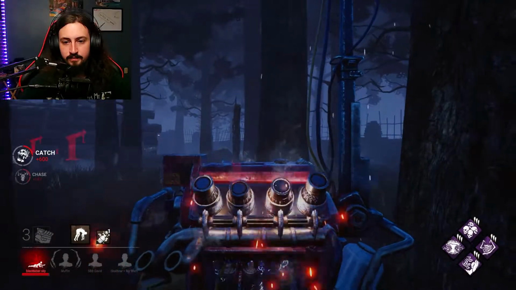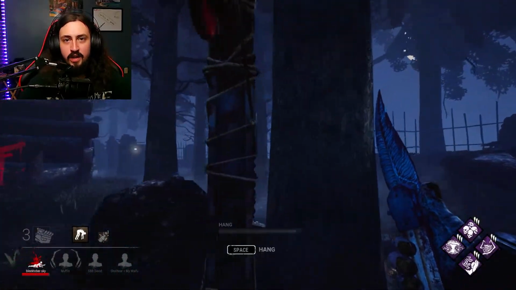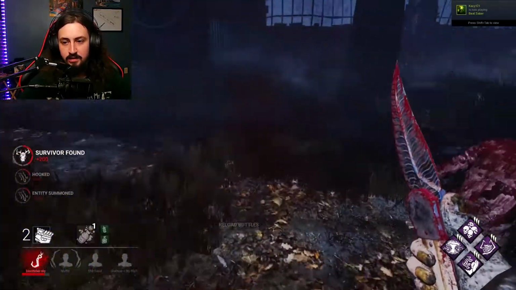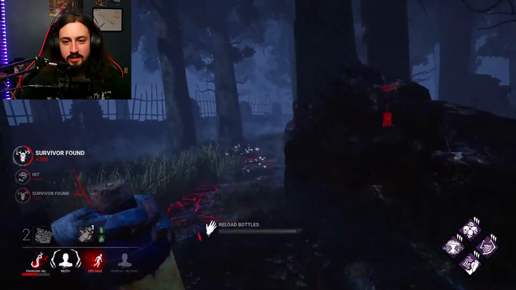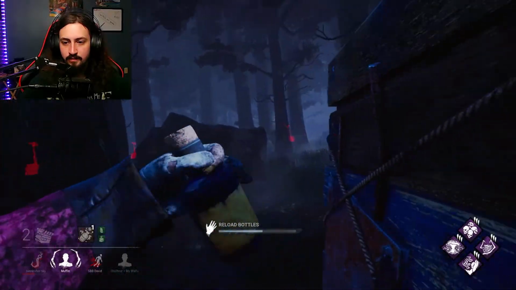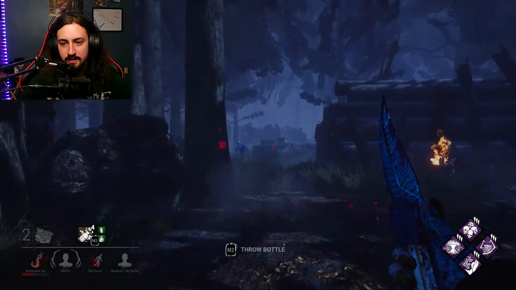Hi, Bill. And never, ever, ever be afraid to peel off a chase. Oh, we gonna do this kind of game, guys? Because I am just refilling a bottle, and you're over here trying to run back and forth, Mr. Dwight. What are you doing?